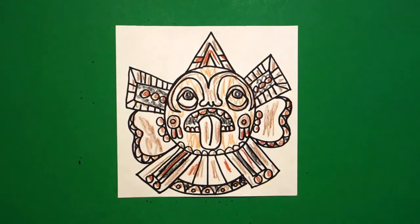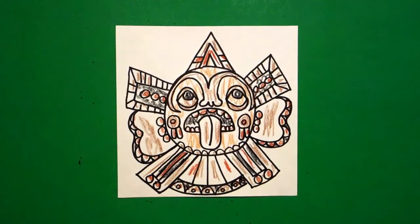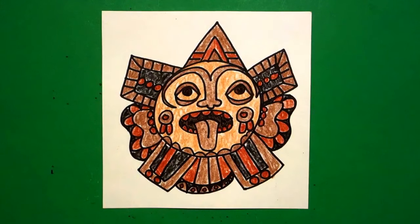Okay, let's see what this looks like all colored in. Wow, this looks pretty intense. I would take my time drawing and coloring. Know that you can always stop the video and take a breather if you're in between steps. You might even want to do this in 2 days.